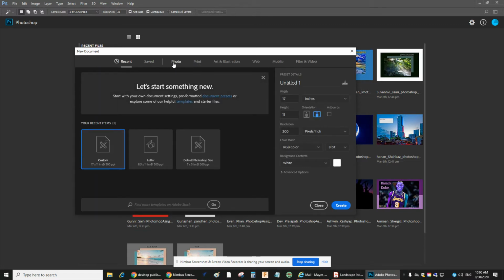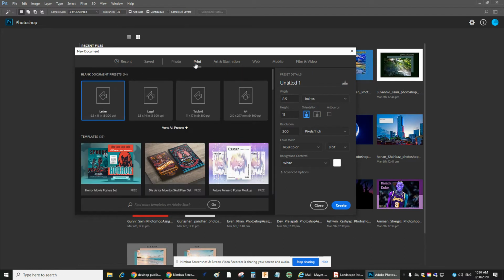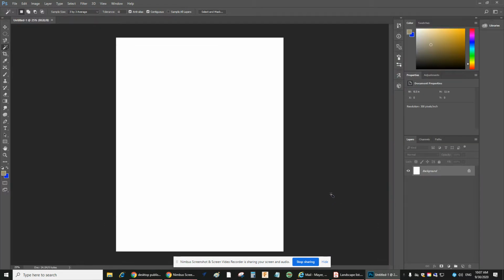I'm not going to make photos just yet or illustrations, art, or web page stuff, app stuff, film and video. I'm just going for simple print, and that's what we're going to start on. And let's say I do a letter size poster or something, whatever you want, doesn't matter. And I hit create. When it pops up, there's my size of paper.